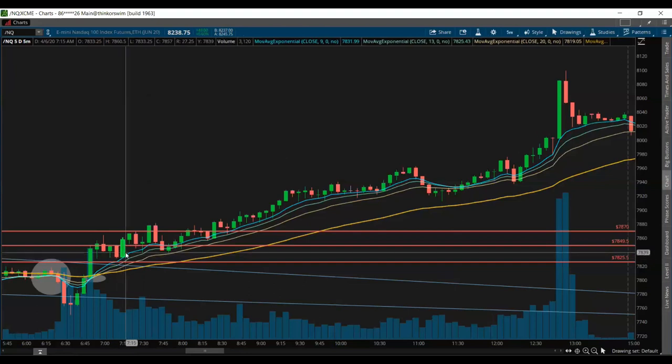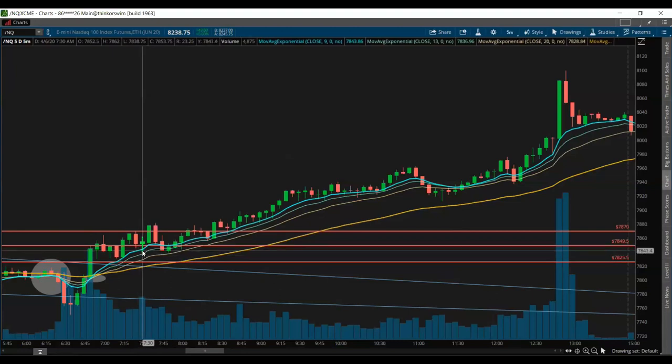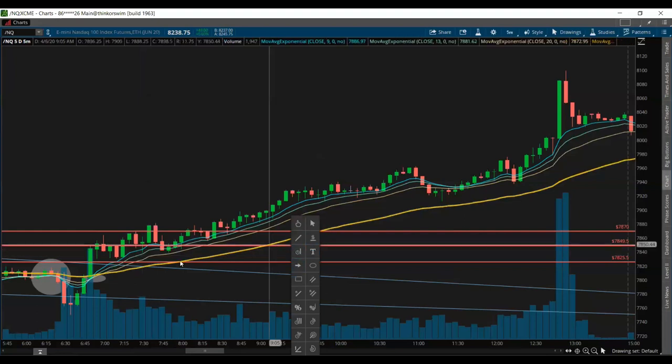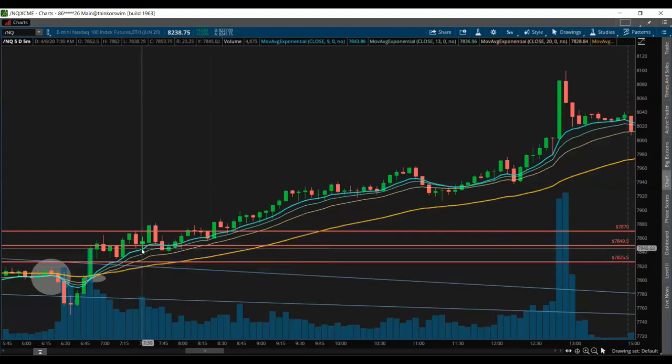So you can see that the price action is strong to the bull side. One of the first entries, this is probably the second time you can get in if you didn't get in here, is testing the 9 EMA here. So what is the EMA there? It's about 7845, and then the 13 EMA is about 7837. So you're about 7-8 points between all these EMAs. So those are your entries.